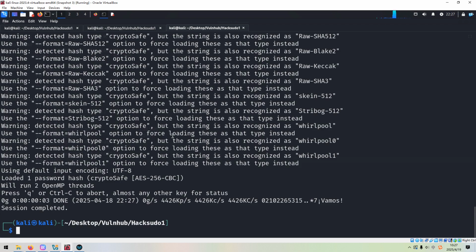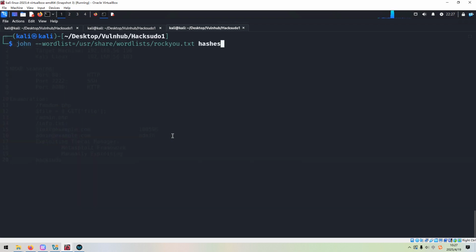So how to do? Sometimes we need to explicitly specify its type with the option of format, the raw SHA 512.